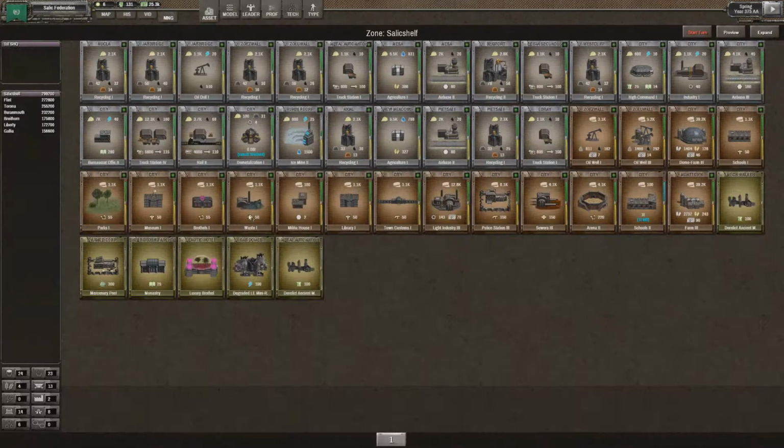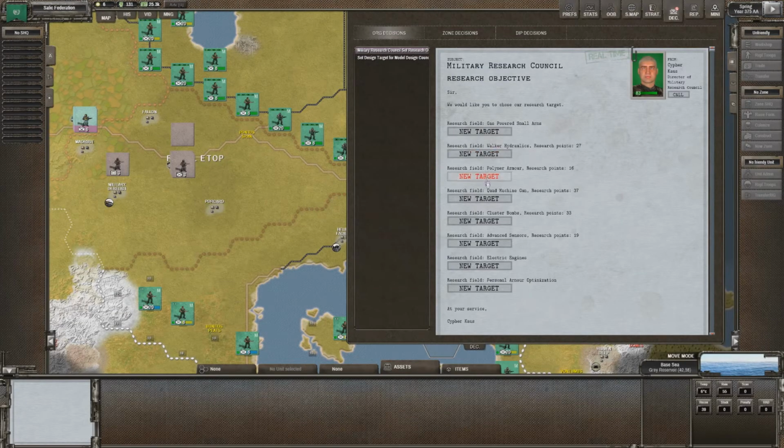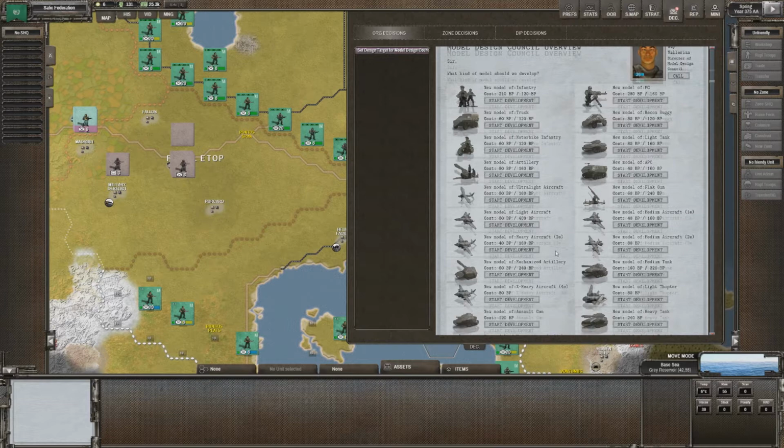Let's check what we got here for our tech. I'm just thinking here. Quad machine guns, gas-powered small arms, that's in advanced engineering. Walker hydraulics is way too early. So are electric engines. Gas-powered small arms might be decent. Personal armor optimization, I think we're going to go with that. We'll deal with that.